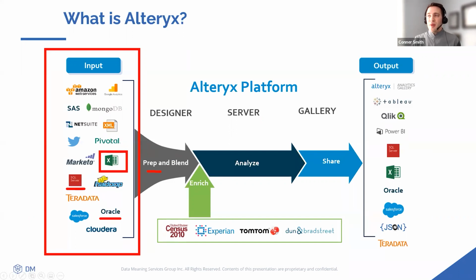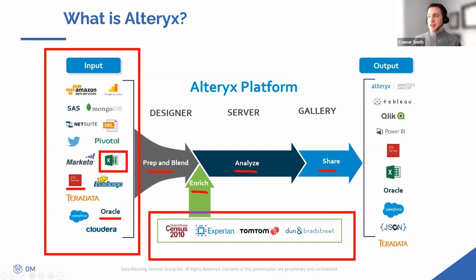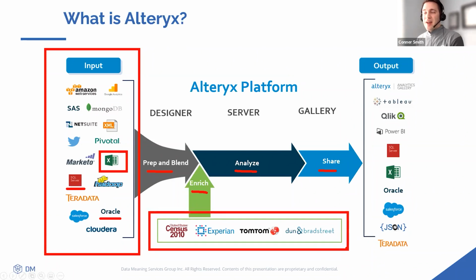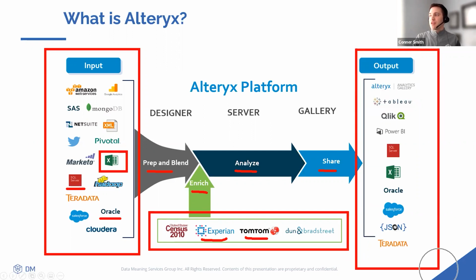Alteryx then allows you to prep, blend your data, analyze it, and share. And we'll talk a little bit more about sharing in a moment, but I also want to emphasize enriching your data. Alteryx has a bunch of different databases you can connect to and utilize to enhance and enrich your data. So whether that's census data, Experian data, spatial data, these are all databases that are available to you as you utilize Alteryx.